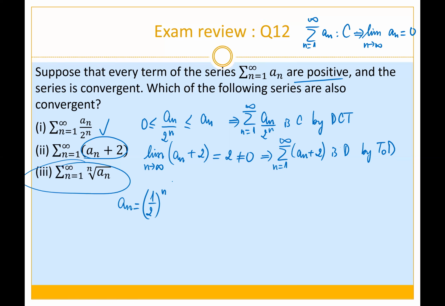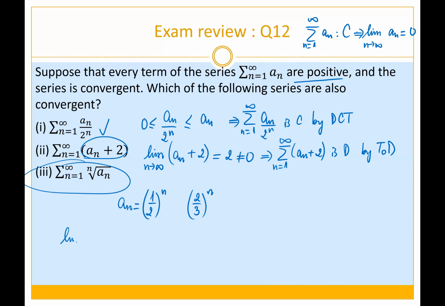How do I know that I'm going to use this kind of series? Well, when you look at it, it has the nth root. So you can give one of the convergent series, positive, and also have the n power. So it's going to cancel out with the nth root, and it's one of the simple examples you try to put. Now, if you use either 1/2 to the n or 2/3 to the n, both of them are convergent by the geometric series, so there's no problem.